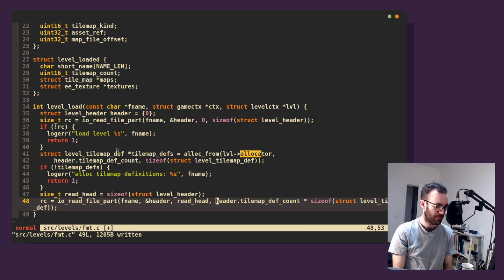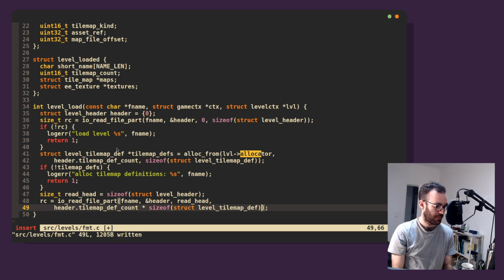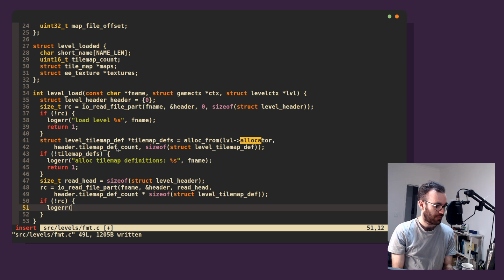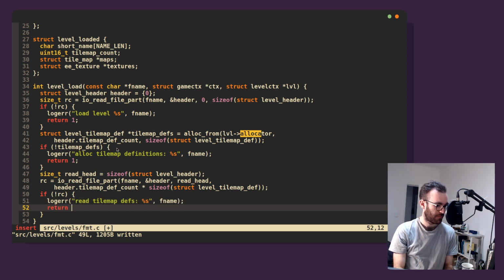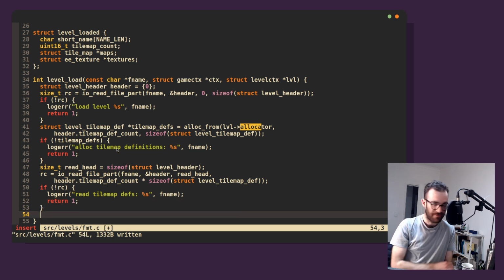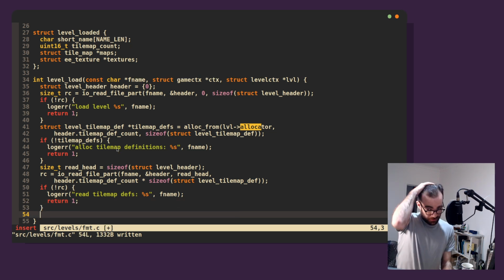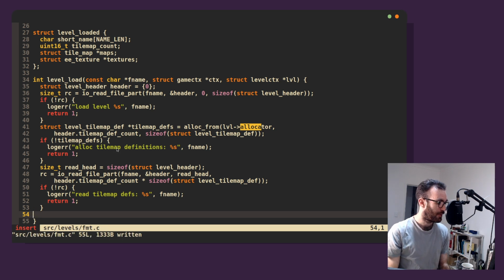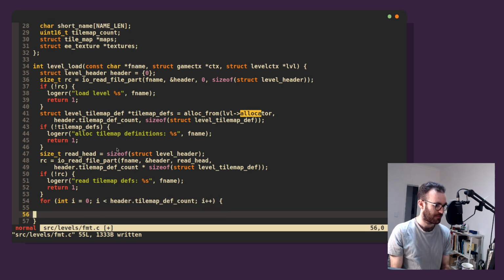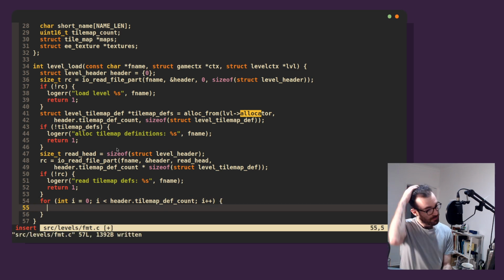Then we want to say if not rc, excellent. Okay, so now we can actually go through these. So for int i equals 0, i less than header.tile map def count, i plus plus.